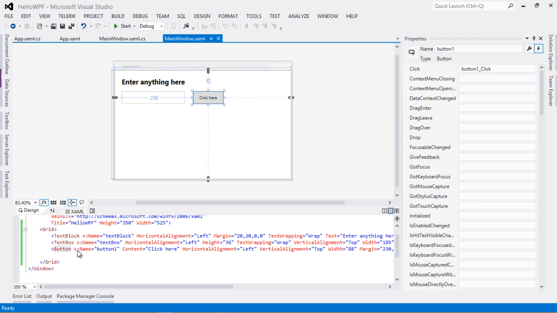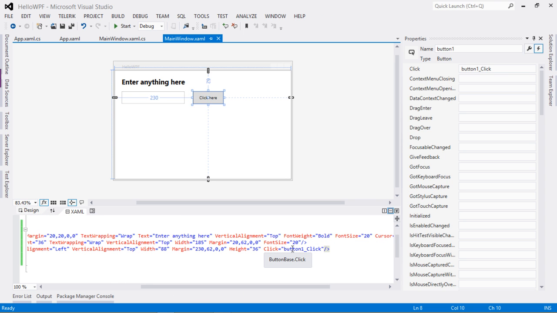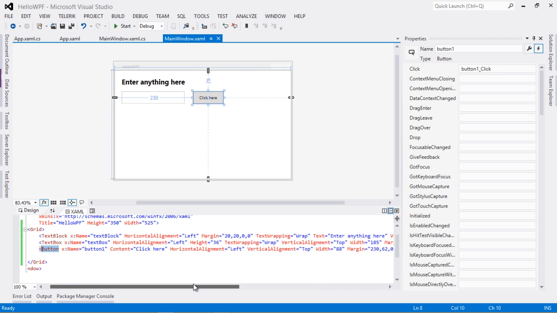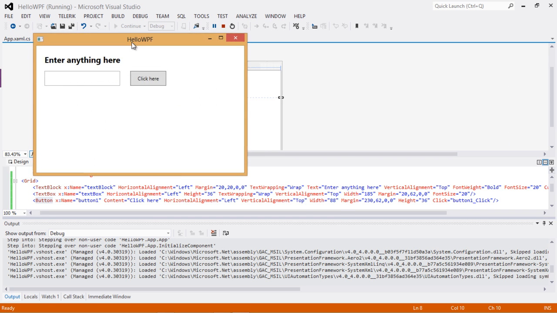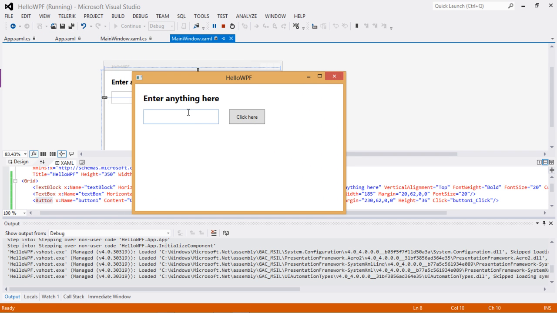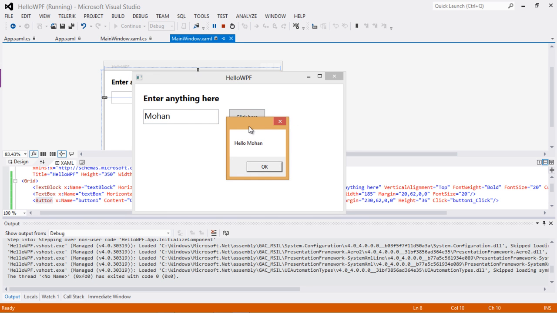See in the XAML description, the button element contains the Click here content. Okay, let's run the application. The message box shows up. Thanks for watching this video.